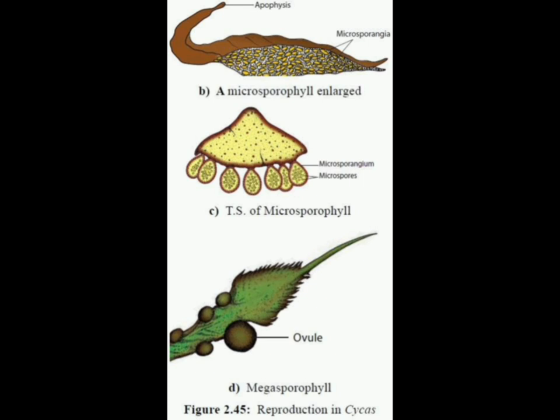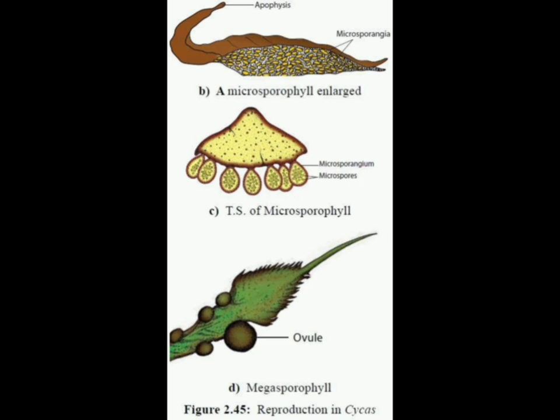So each microspore mother cell is said to be diploid, and then it undergoes meiotic division and forms 4 haploid microspores by meiotic division or reduction division. Okay. And what about the microspores? The microspores or pollen grains are globular, uninucleate, unicellular and haploid structures.